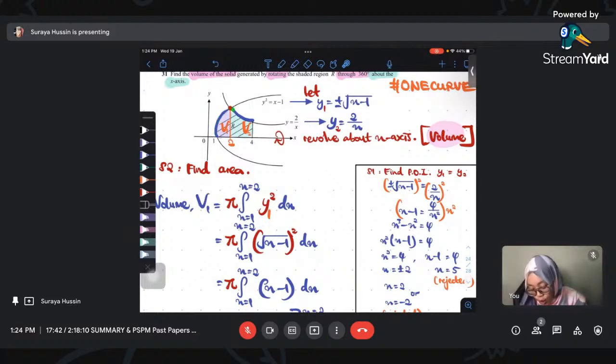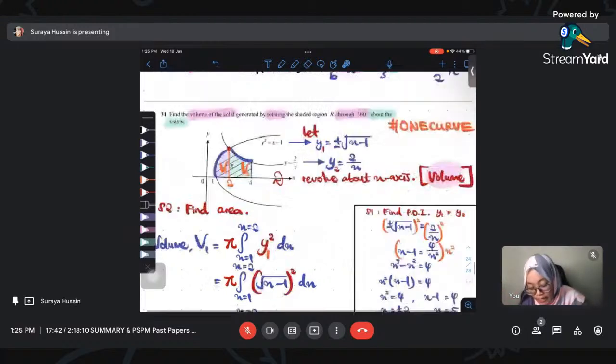So untuk yang volume lagi satu, region yang lagi satu, dia hanyalah untuk satu curve sahaja, which is reciprocal ni. So bila satu curve saja, maksudnya dia formula yang basic lah. Dia formula yang case one curve. Sebab dia tak ada unsur siapa tolak siapa. Dalam case ni, memang dia ada bertembung. Tapi dia tak memerlukan curve atas tolak curve bawah. Region atas tolak region bawah. Faham ke maksud saya? Jadi kalau tak ada memerlukan function tolak function, jangan pakai.